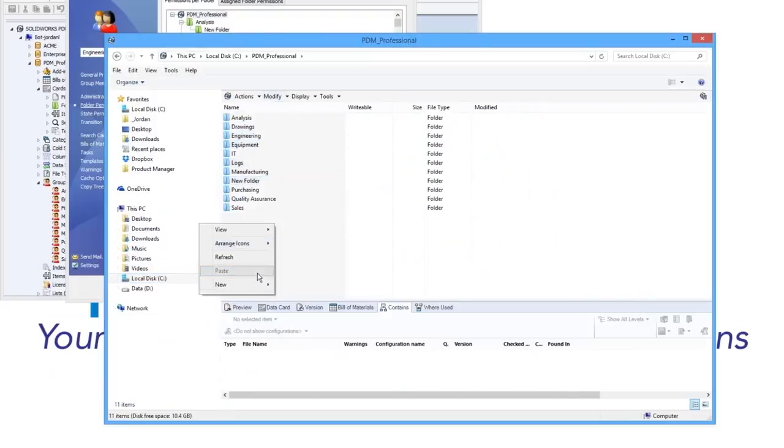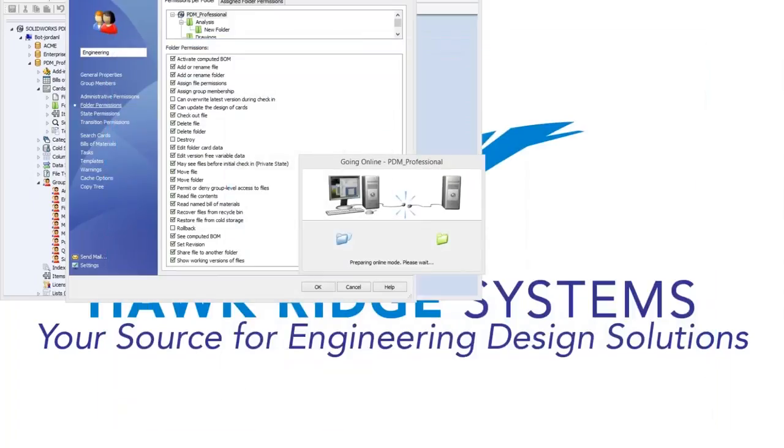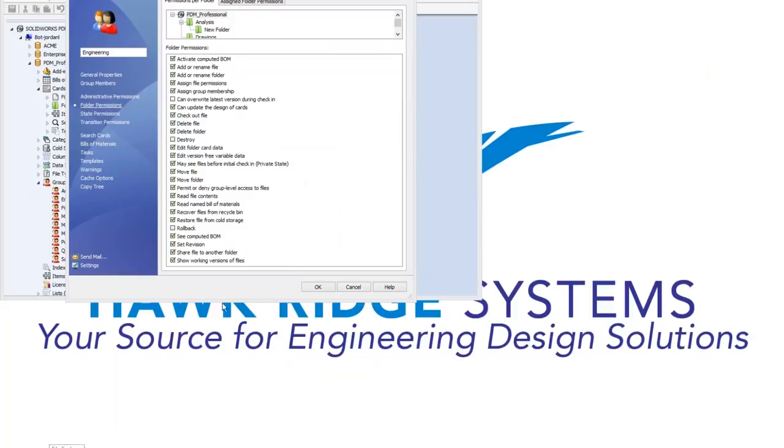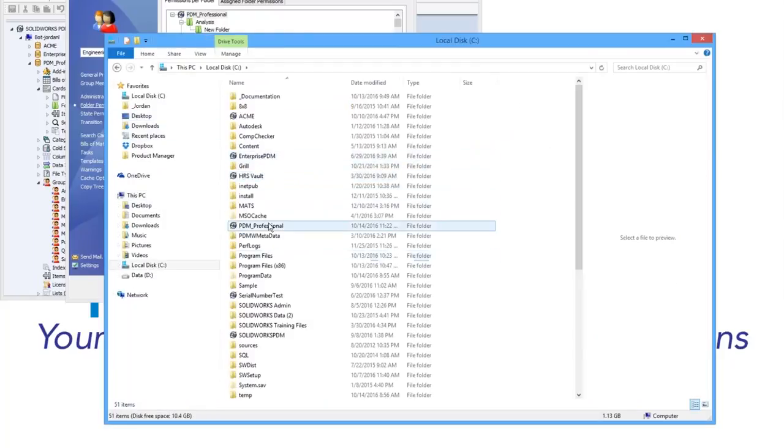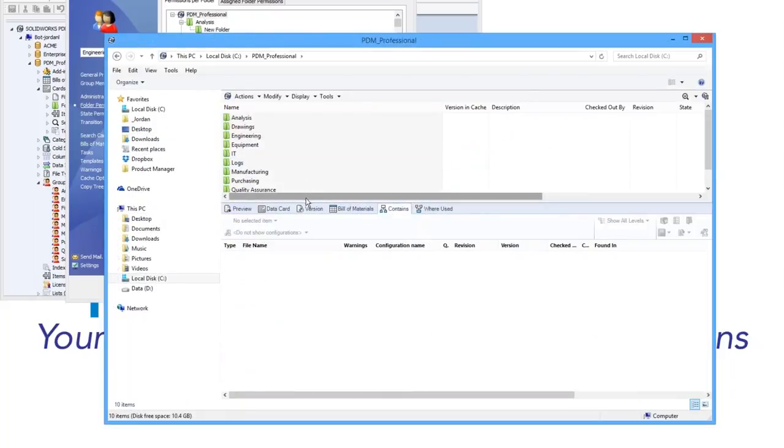So when you do a work offline, new text document, if you've added a file between working offline and working online, sometimes the vault doesn't know that you've added those files in your local cache.